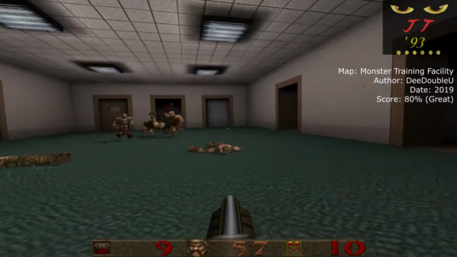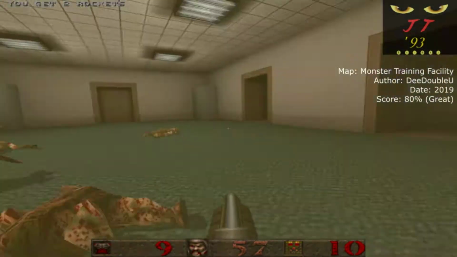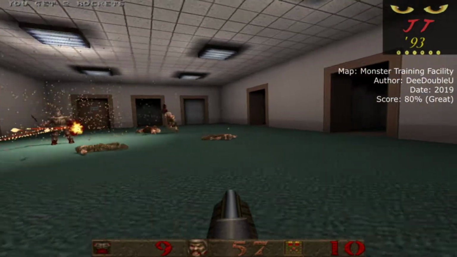Jag Taggart 93 here with a really interesting one today. It's DeeDoubleU's 2015 map, Monster Training Facility.